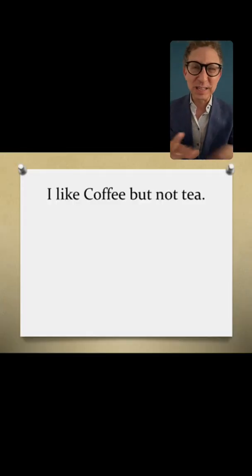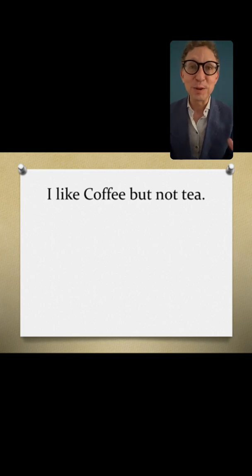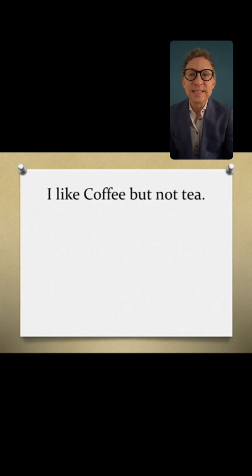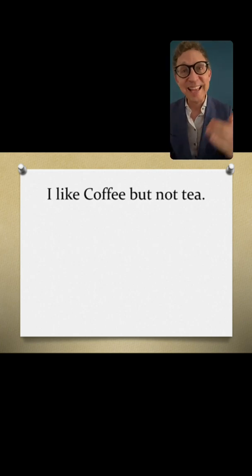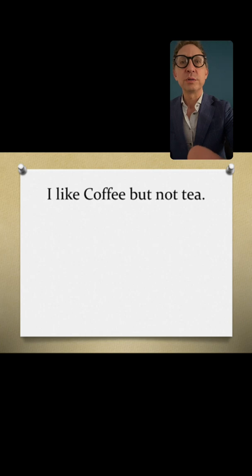And we're going to use coffee. There's this breakfast motif today. A motif is a literary symbol or idea that occurs over and over. And in today's live, our motif, M-O-T-I-F, is breakfast. Even though for most of us it's evening. I like coffee, but not tea. So the but shows the contrast. It's not I like coffee and tea. I like both. No, I like coffee but not tea. So but is the contrasting agent in that sentence.